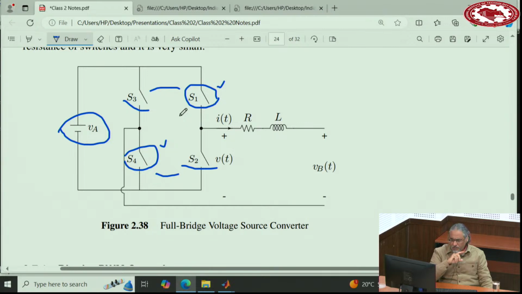How can we benefit? When we are sending the current from, let's say, this left side to right side, we only need positive voltage. We don't need negative voltage, positive and 0. So let's switch between positive and 0, positive 0, positive 0, and it's unipolar. It doesn't become negative. And then when the current is coming back, we switch between 0 and negative VA, 0, negative VA, 0, negative VA. So in this case, we can operate the system in both directions, no problem. But the voltage that we generate here is always positive or negative. It doesn't change from all the way extreme positive to extreme negative.